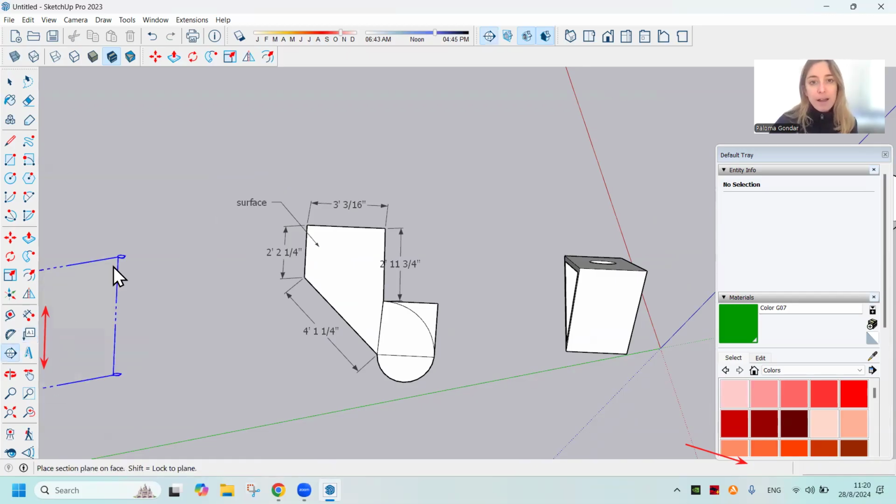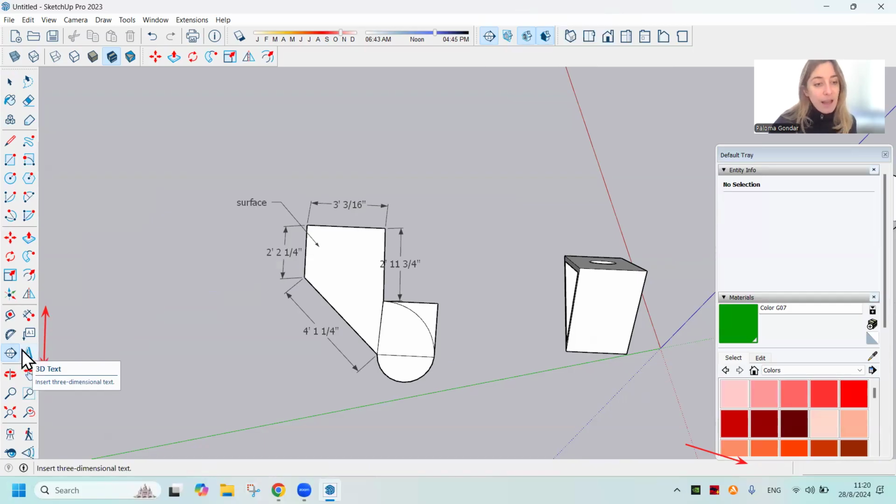Section plane, I don't use it like this, from this button. I prefer to have it in the toolbars that we have here. We already saw a video about section planes and how to use sections. But yes, you have the same symbol in the large tool set, but I don't use it from there. I suggest using it here, in all this area where you have all the section tools.